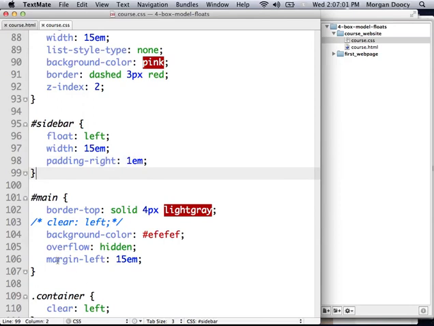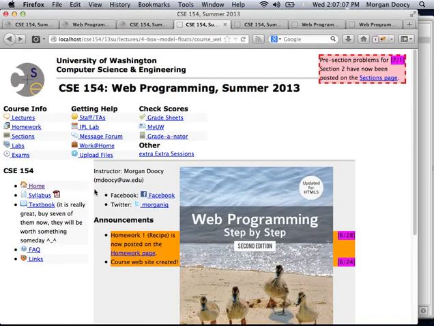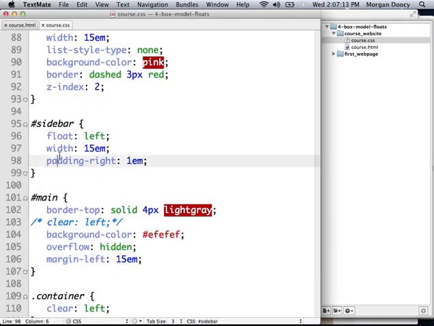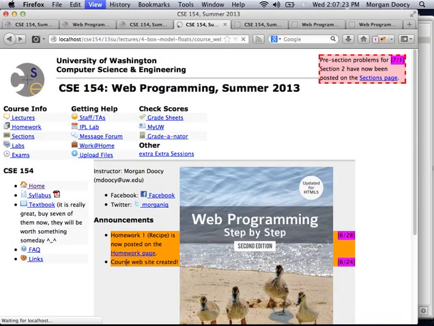Technically, what I've done is I still have a left margin of only 15 ems, but the distance between the left side of this and the left side of that is now 16 ems, because margin and padding and border add to the width. So I should actually technically just make this 16, and in fact, that means I don't even need to have that right padding. If I just space it 1em further, then I've added that little gap.